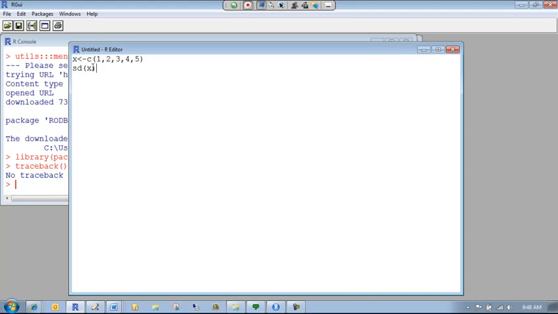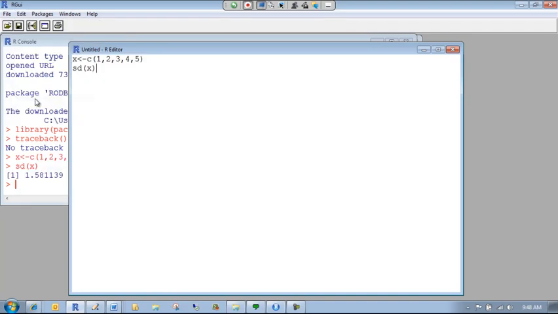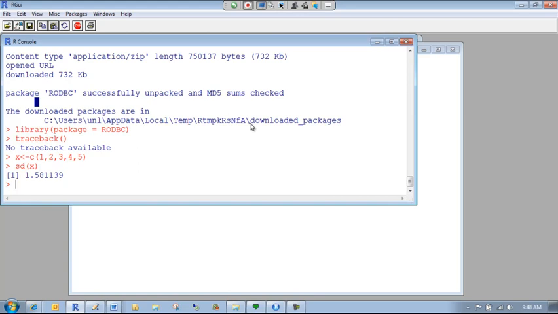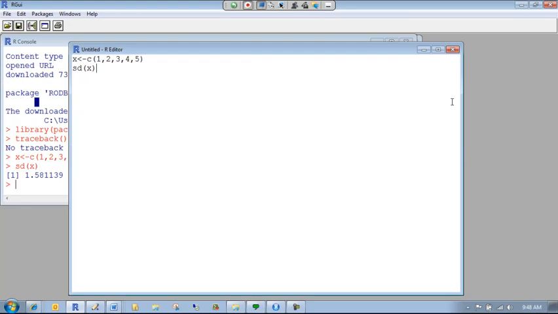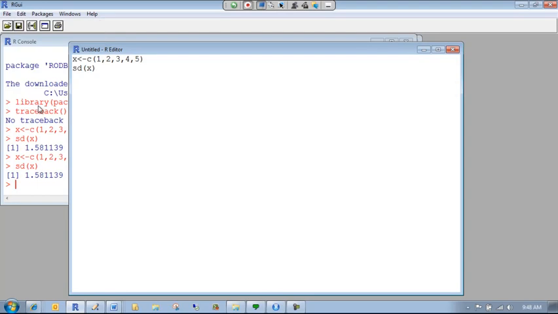If I want to run that code, one way is to highlight it, come up here to Edit, Run line or selection, and what will happen is that the code is then transferred to the R console window. I can also run all as well.